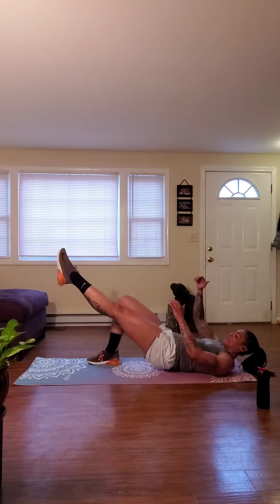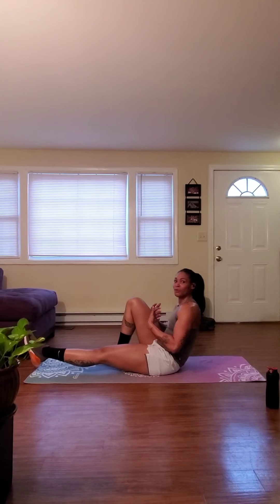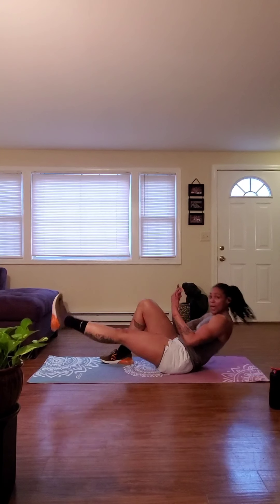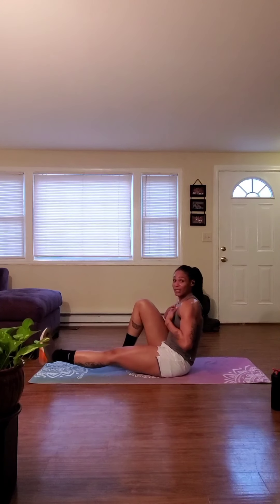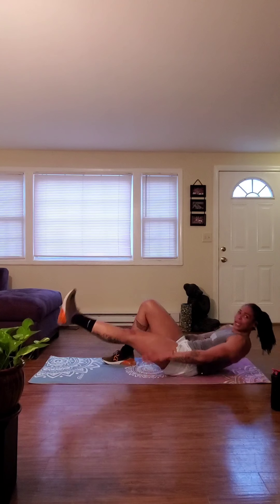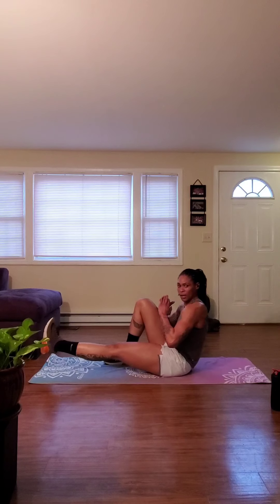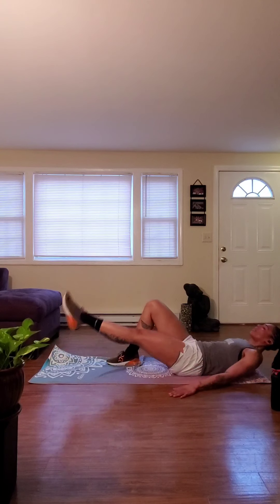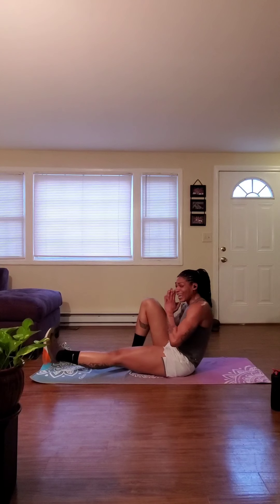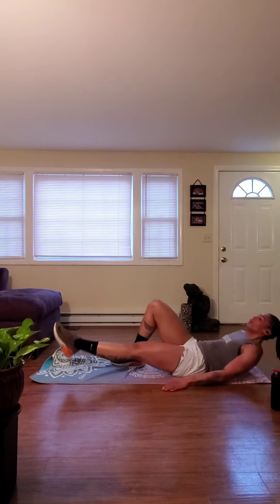Give me that glute bridge. Sit it up. Give me that glute bridge. Sit it up. You notice — in order to advance the movement a little bit, make it more challenging, my hands are off the floor now. If this is too much, keep those hands down to the ground. We're halfway there. Keep that core tight. Lock out that leg. Engage that leg. 12 seconds, ten.